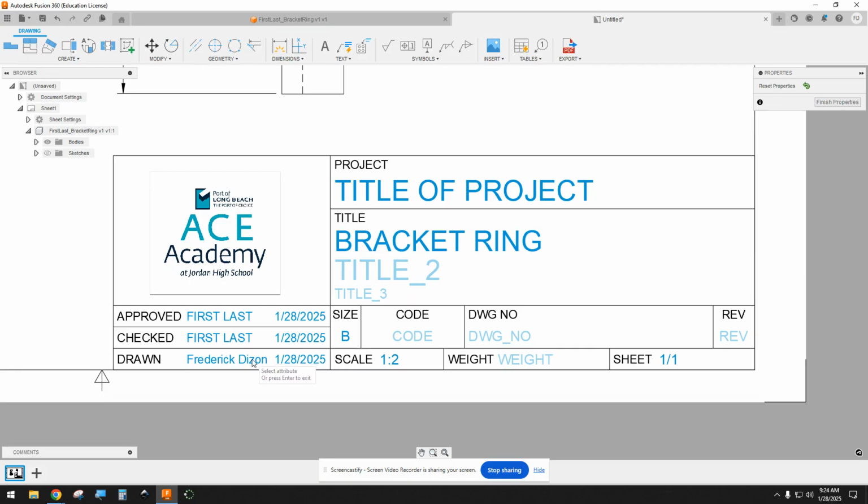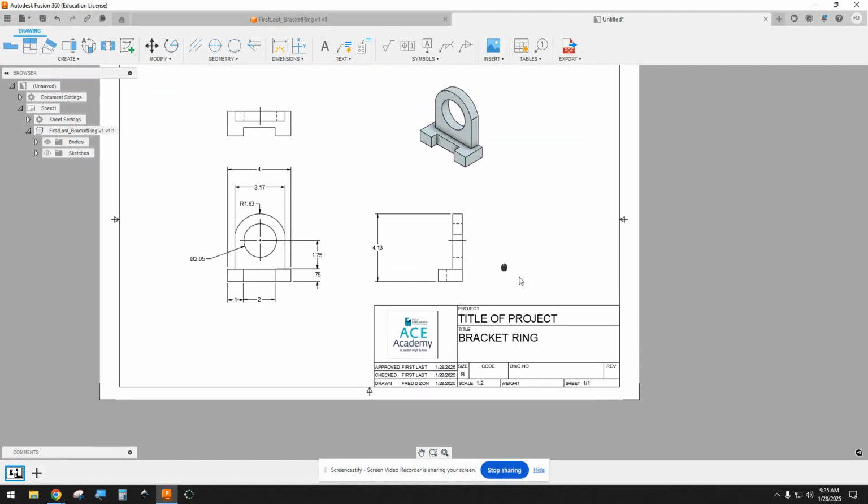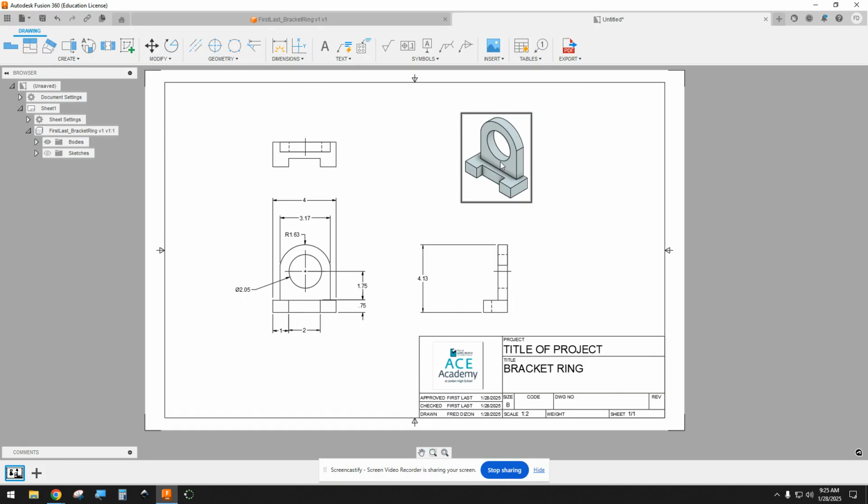Okay. It doesn't have to be the day you made this drawing. It could be a date afterwards. Okay. Or it could be a date before this entire drawing. This one is your name. I'm gonna put my name. Again, it's all caps, and then we'll put the date that we made this drawing. Now, as far as size, scale, and all these things, we're gonna leave them alone and keep it the way it is. So we're gonna finish properties, and basically this is your drawing for that component.